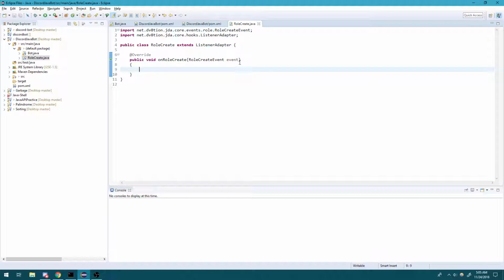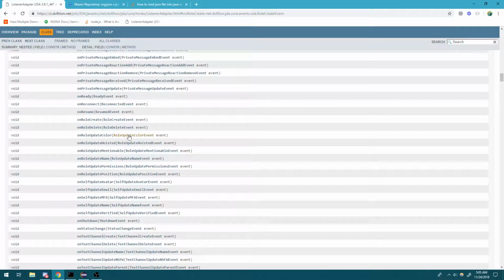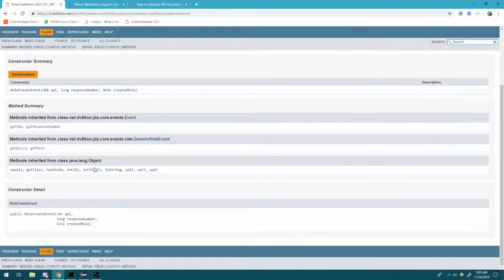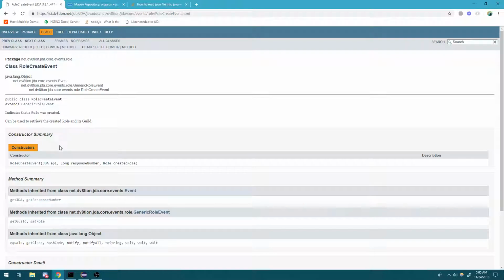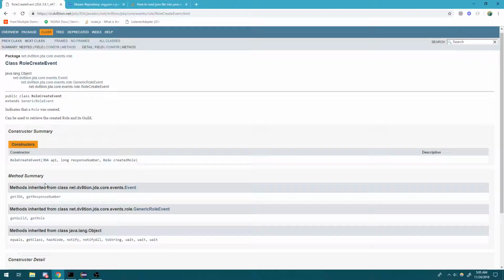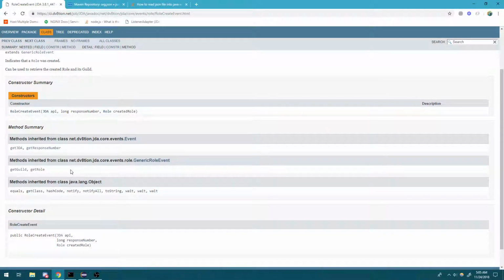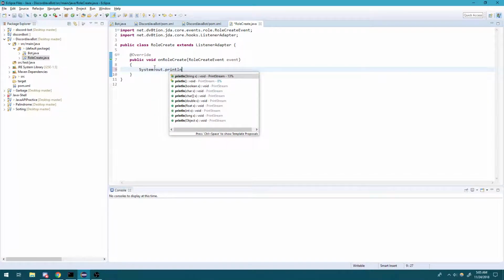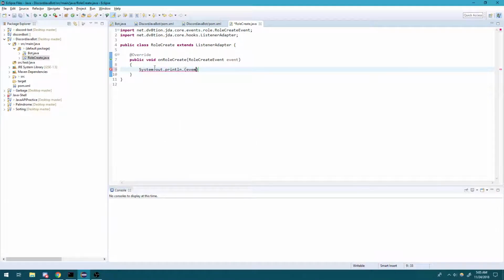Anyway, so this event object is an instance of the RoleCreateEvent. If I click on this over here, you can see this is a class, and it has methods that we can use. I think the only two methods that we can use are getRole and getGuild. So whenever this event is triggered, we're going to println event.